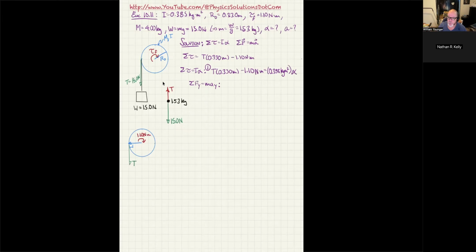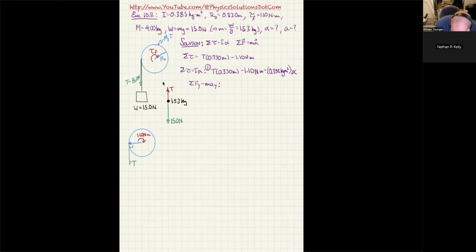I want those two to both agree what's positive, because if I didn't, I'd have to have some weird equation like, instead of V equals R omega, I'd have to have something like V equals negative R omega, or instead of A equals R times alpha, I'd have to have A equals negative R times alpha. So that's what I try to do to link those two up, to make sure that the positive direction corresponds with both of the diagrams, or in some cases, it might be three different diagrams.